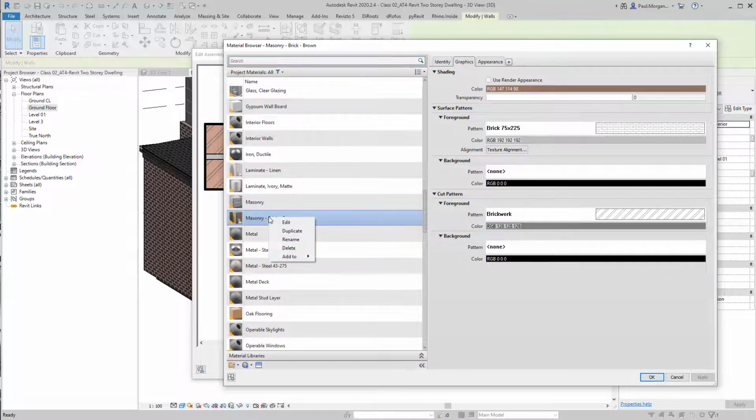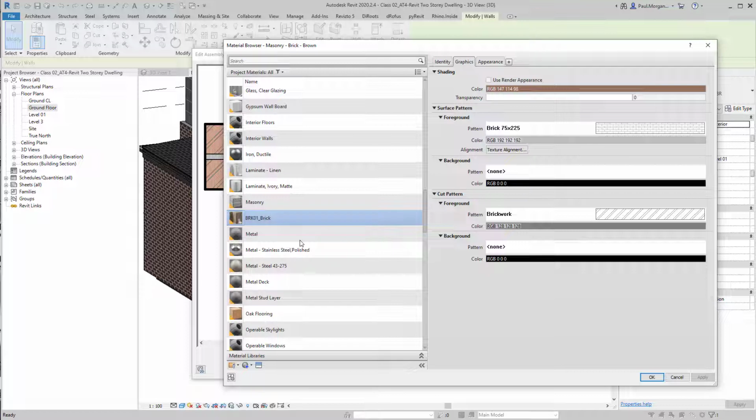So I'm going to right click on this and say rename, and I'm going to start giving them a common coding system. So I'm going to go BRK01, and what that's going to mean is that every time you see BRK01, that's brick 1 or brick type 1, and I'm going to do underscore, and then I'm just going to say brick.